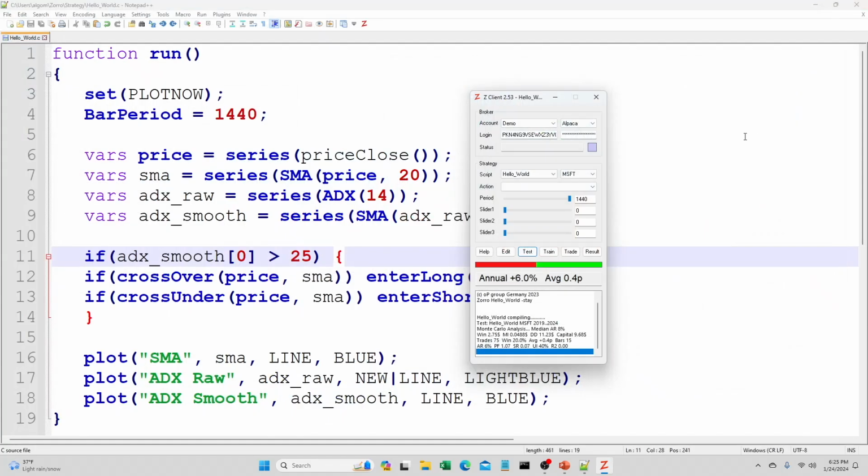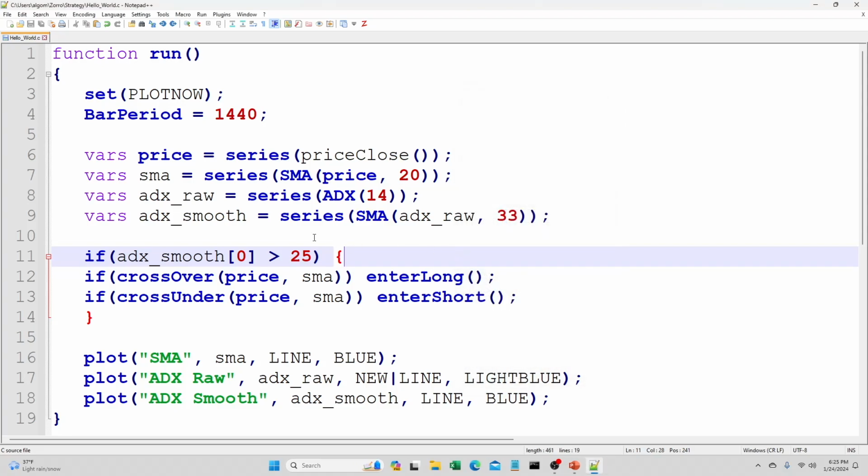All right, so this is how we can use the ADX. You can try using the raw ADX, the simple one. You can try playing with these values. You should, because when you start playing with these scripts, you kind of realize what the effect of the parameters is, and so on and so forth. So, okay, this concludes our introduction of the first technical indicator, ADX, as a market filter.